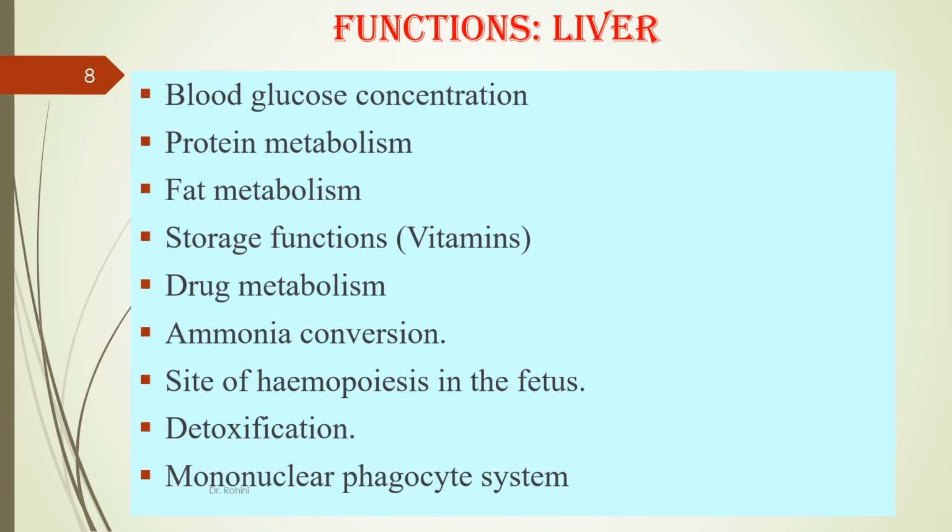These are all the functions of the liver: maintaining the concentration of blood glucose, metabolism of fat, protein and some drugs, ammonia conversion, storage of all the vitamins, hematopoiesis in the fetus, and detoxification, and it is a part of the mononuclear phagocytic system. So the liver is a very important gland in our body.